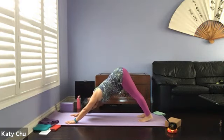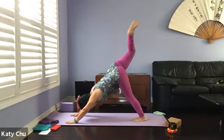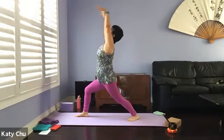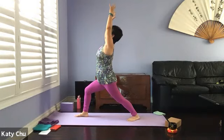Coming into Warrior One on the right side. Inhale, right foot forward towards the right hand. Left foot at 45. Squaring the hip to the front. Arms up. Holding onto your ball. Palms facing each other. Pinky slightly curved in.